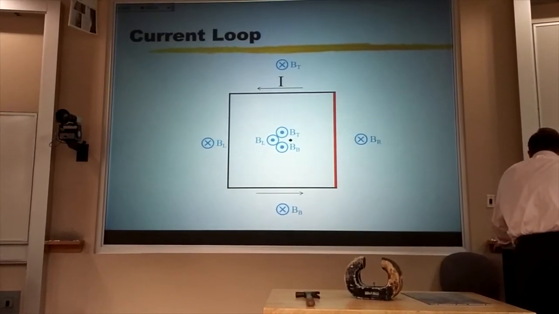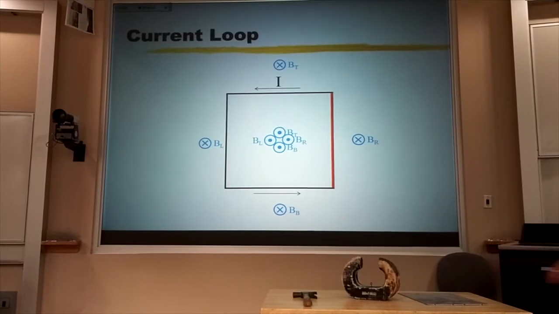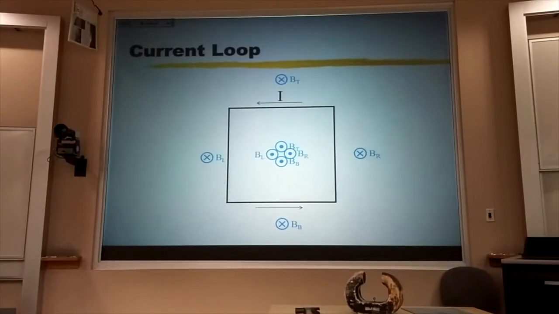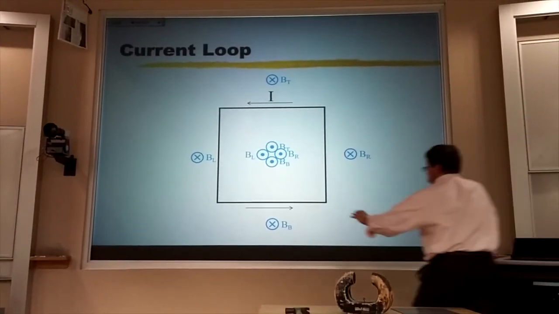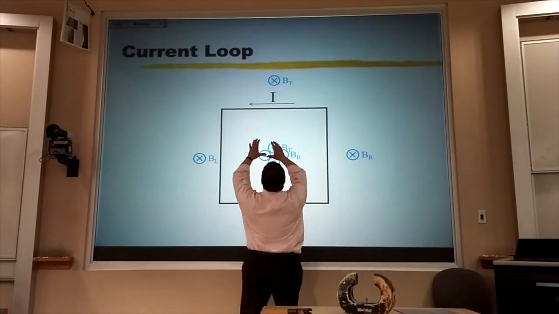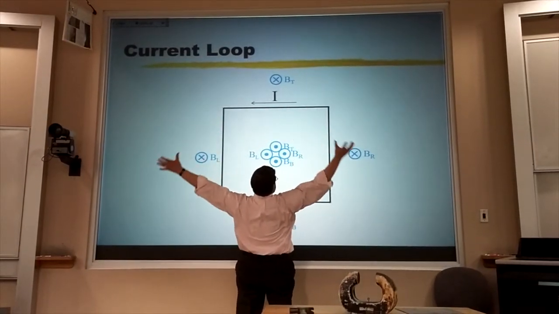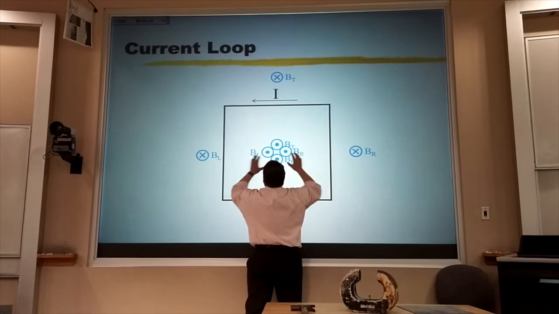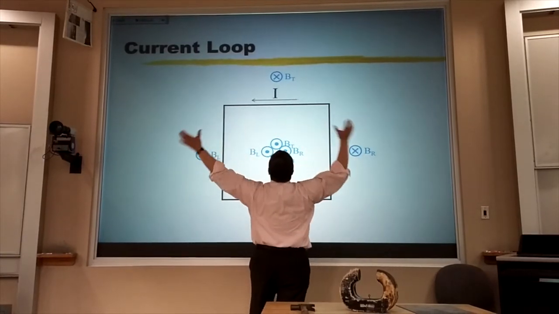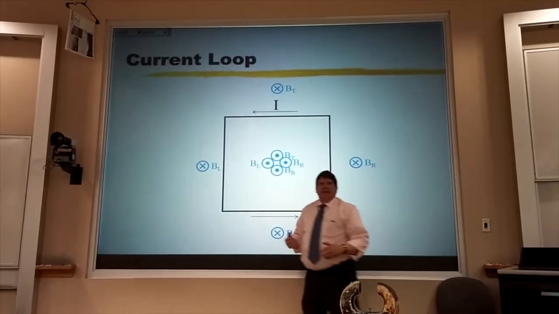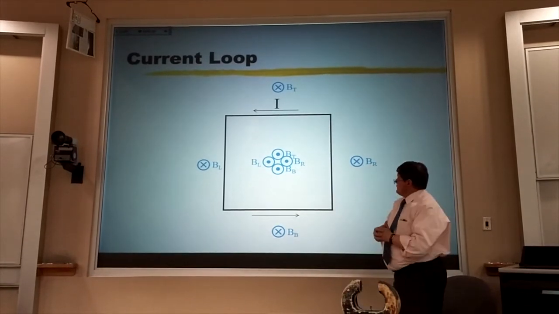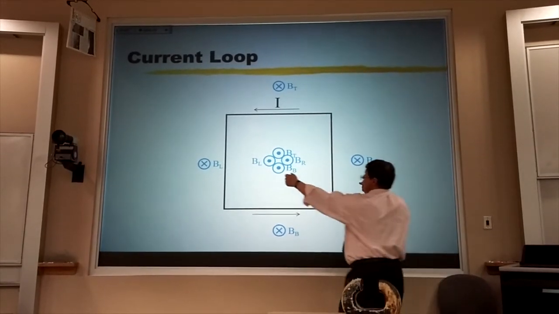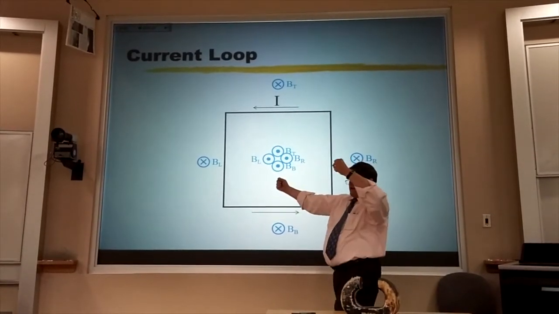And that last one is just the same. Now, what I have are a bunch of field lines that come out of the center and then wrap back around outside. They come out of the center and then wrap back around. Well, that looks familiar. Now I'm going to turn that this way.